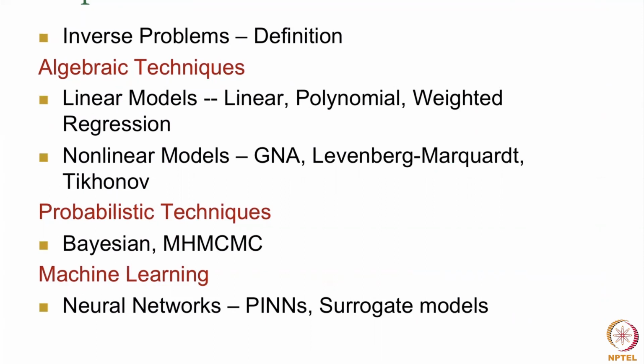The methods that we looked at were first, of course, linear models, which could be used for inverse problems. Within that, we saw linear regression, polynomial regression, weighted linear regression, etc. Then we looked at nonlinear regression, specifically the Gauss-Newton algorithm. Then we looked at variants of the Gauss-Newton algorithm, which were Levenberg-Marquardt and Tikhonov, which were used as regularization techniques. So these two were regularization techniques.